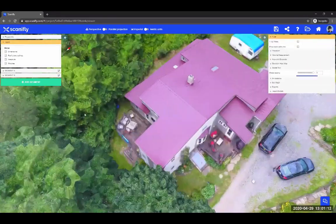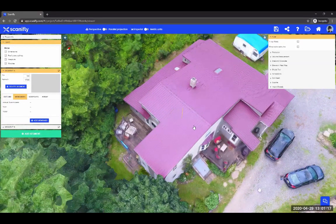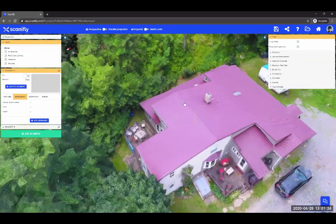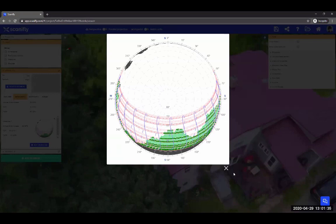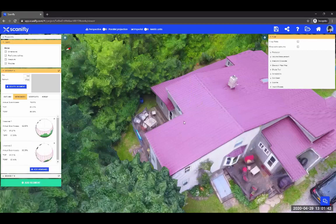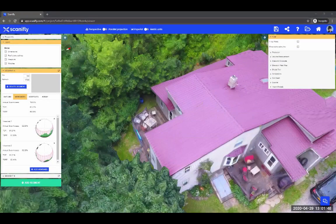Okay, so there's that, there's the shadow rendering, and there's also generating solar access view sheds. So let's pretend that we climb the ladder and we're walking around the metal roof here, trying not to put a dent in the metal roof and making the homeowner angry. But let's just say we're standing here, we're kneeling down with the shade tool there. We can generate those solar access view sheds from anywhere within this 3D mapped environment. And we have our solar access percentage, TOF and TSRF values there. And from there, you can export a bankable shade report, which is here.